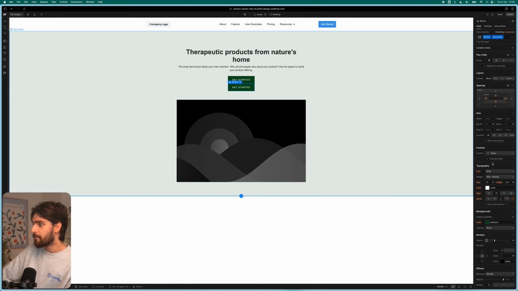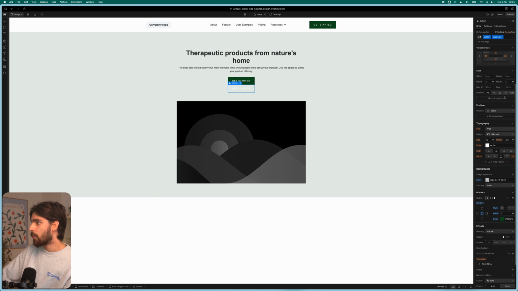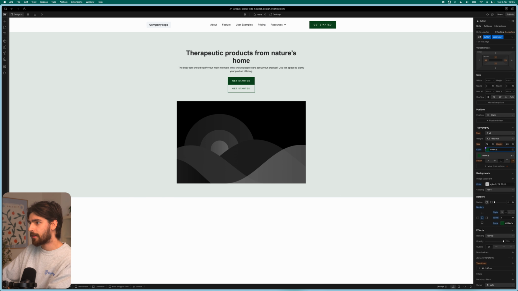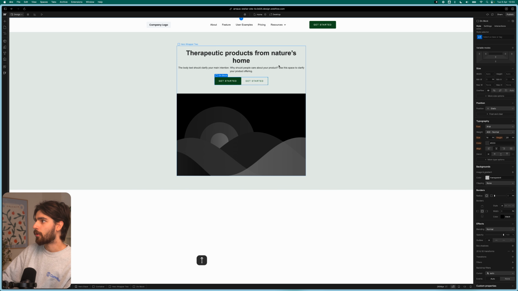So now we have the same button, and all we need to do is change this, so you can see how we can move a little bit quicker inside of Webflow when we understand the power of secondary classes. And we see that by changing this, it's going to change the other one. So that's great. We can wrap this in a div just for now.